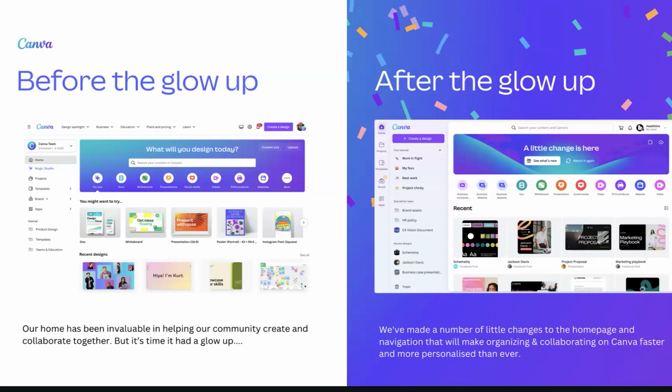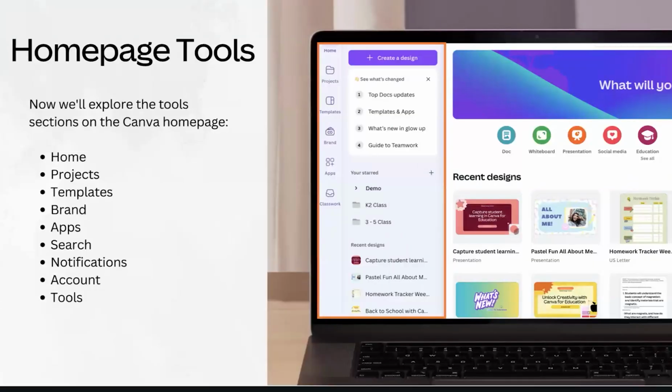So before and after. And in addition to that, you're going to see some differences when it comes to some things that moved and then some new features. So we're going to do a little bit of a user interface walkthrough next. So I'm going to jump out once again, and I'm going to go over to our home, which looks like this.